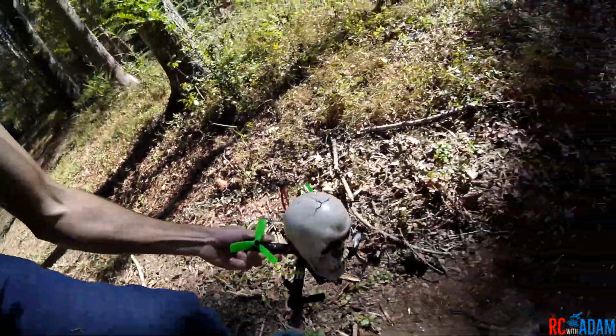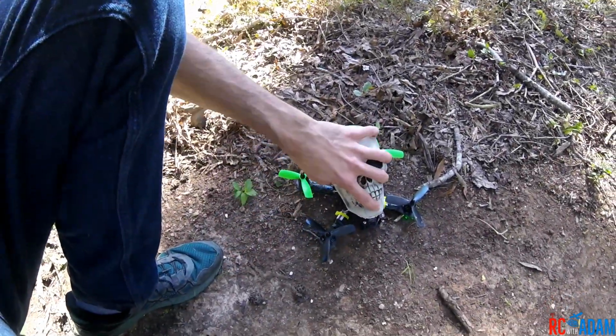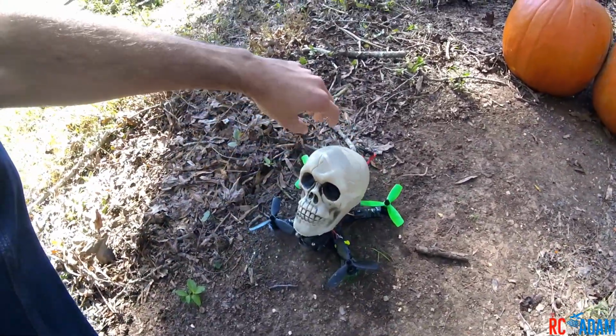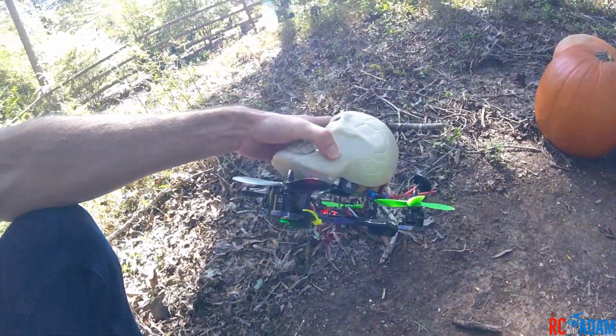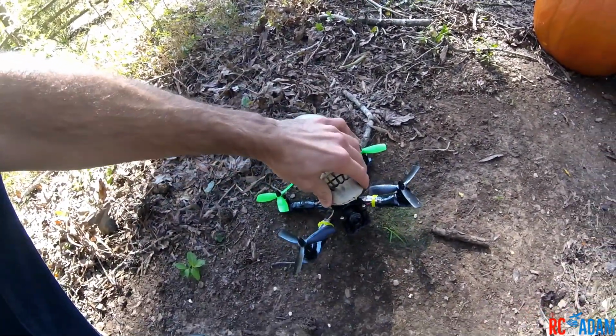Let's check out our quad, see how we're doing. Wow, everything's still okay. So this skull is really taking the brunt of the impact. Wow. Cool. Oh, we got a cracked jaw. We got a cracked jawbone there.